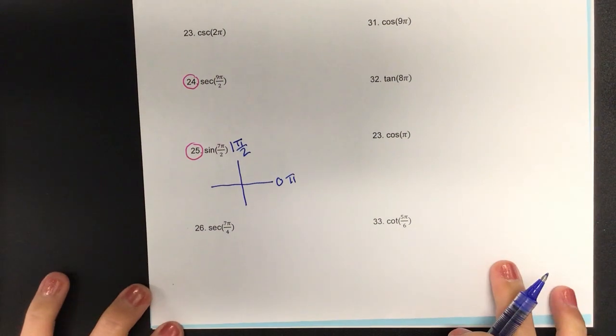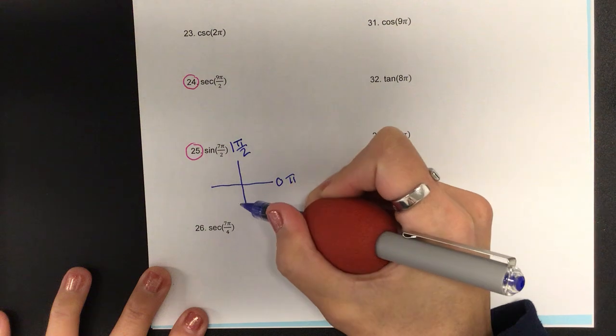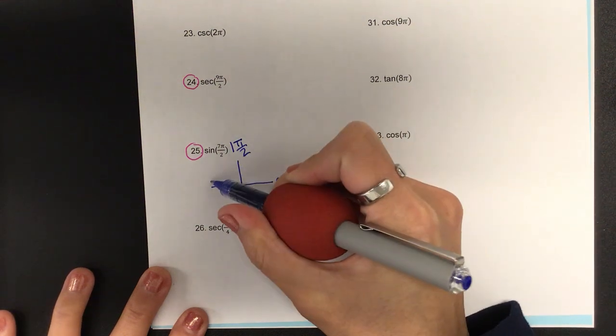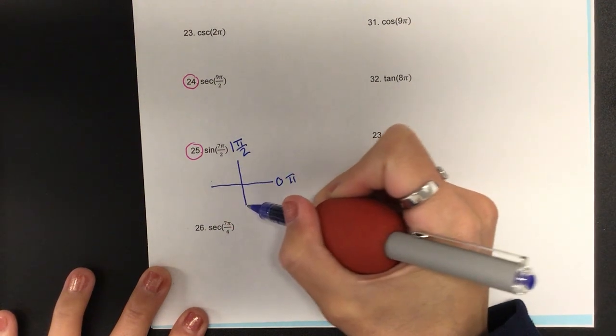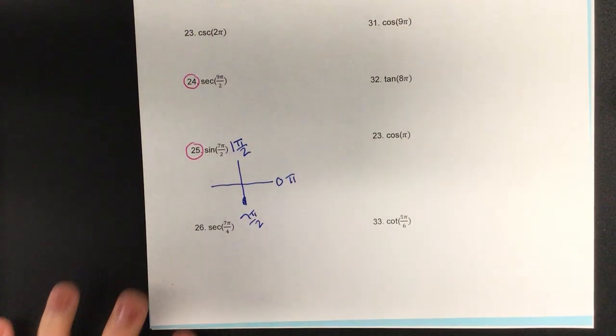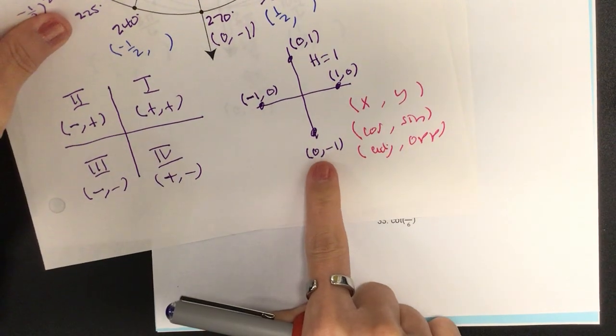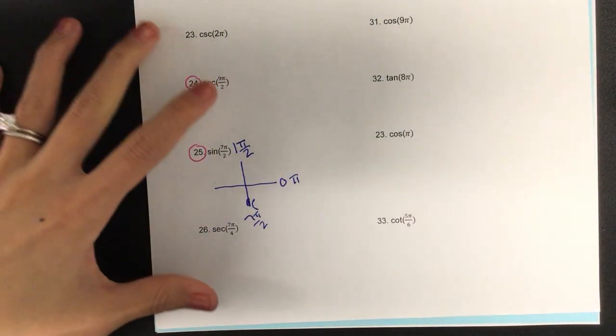So I need all eyes on the board. We're going to count together. 0, 1, 2, 3, 4, 5, 6, 7. Do I get to 7? So this right here is 7 pi over 2. Now we're on the quadrantal, so on your notes, we wrote something. And in case you're like, what is she talking about? Did we write that value right here? So we have 0, negative 1.